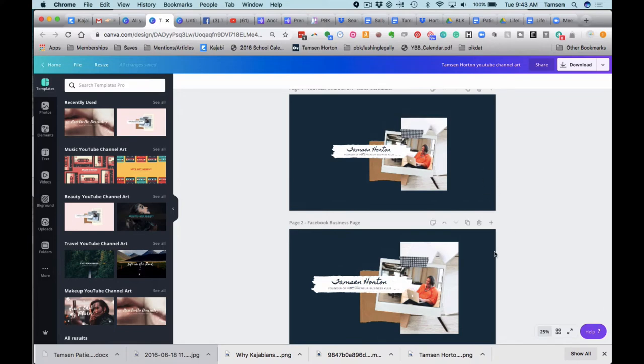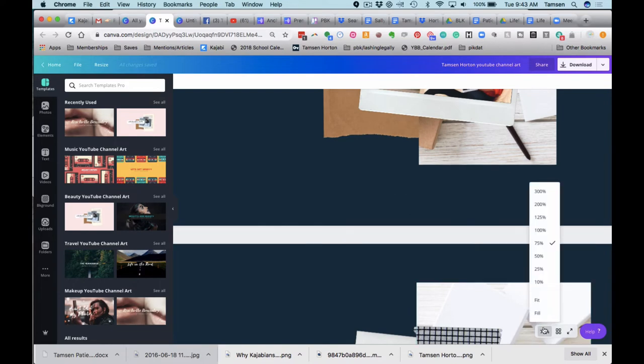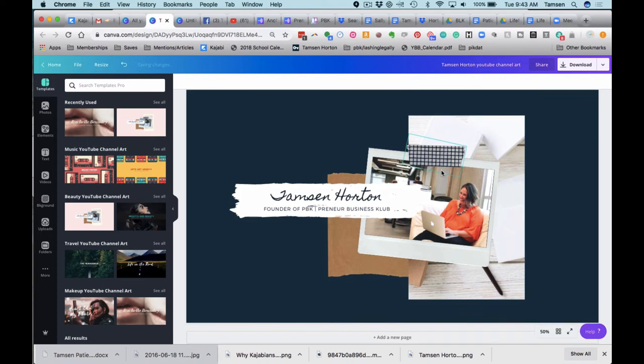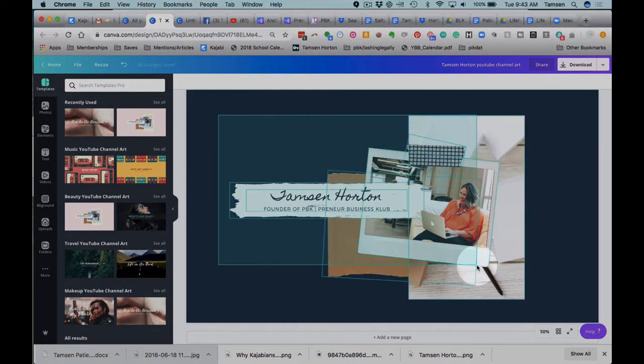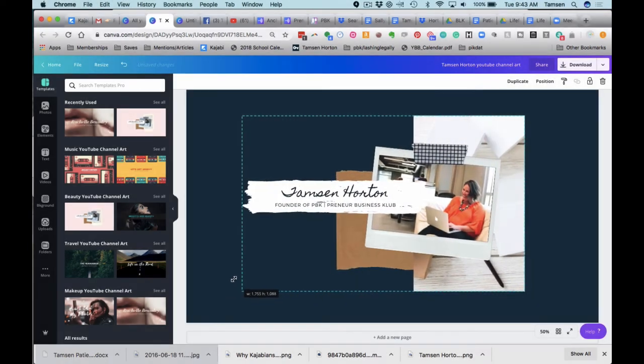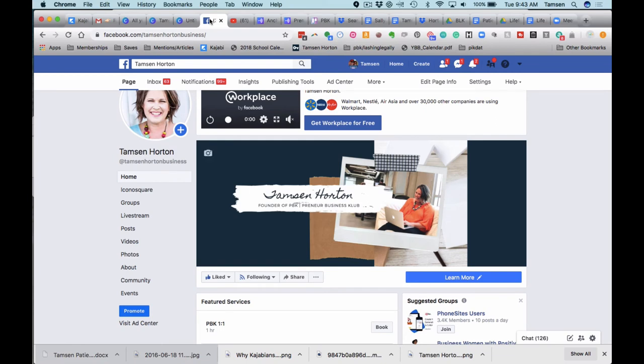And when I put it on Facebook, it just looked a little too small. And so all I did is you can put your, let me zoom up on this, make it bigger. Whoa, too big. See, I'm not a graphic person. I'm going to copy this just so I can show you without messing up what I did. So I copied the YouTube page, and then you can just take your cursor, drag it like this so that you group everything. And then look, you can shrink it. You can expand it. That's all I did. So I just made it bigger. I put it back onto Facebook. It looked good. So I said, good, we are done and done.